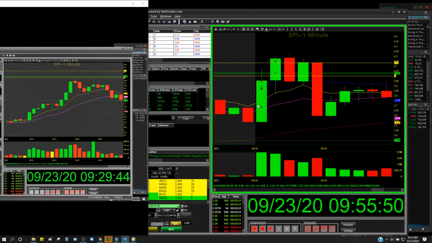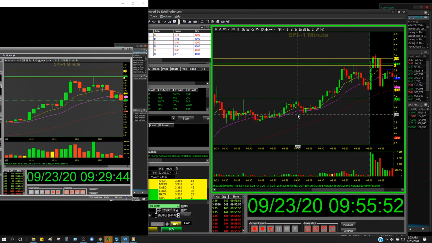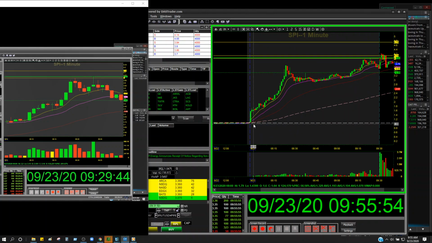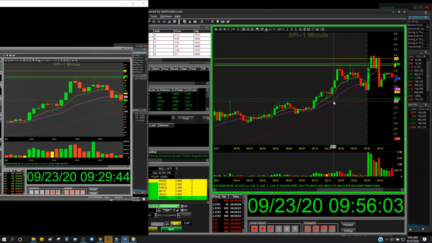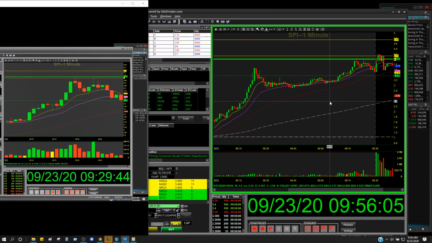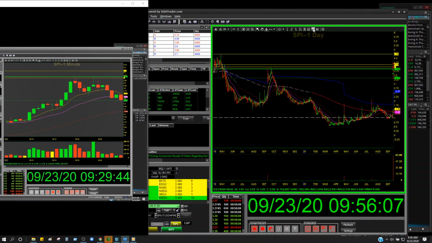So, as you can see, let me show you guys really quick. This thing made a big move. It was making big moves all morning. So we know green line is go time. Before I actually pull up this chart, I went to the daily chart because it made a big move already, so I wanted to know where the problem areas were going to be.